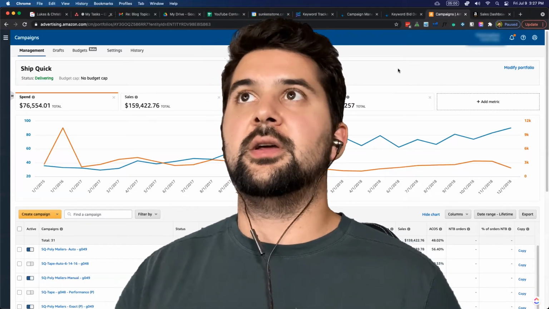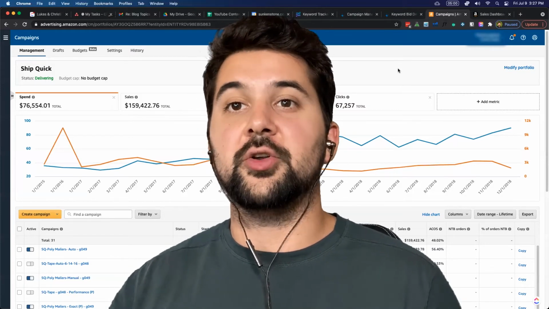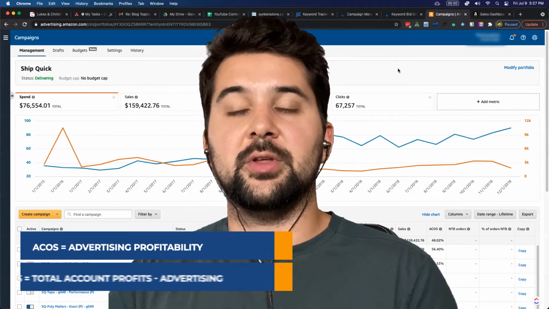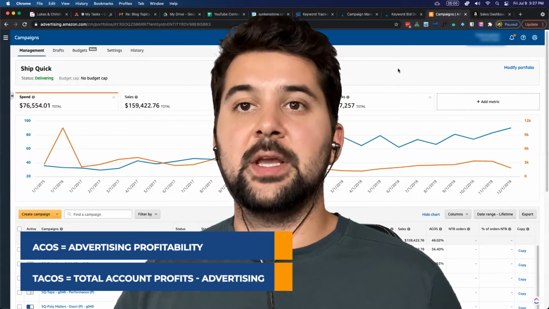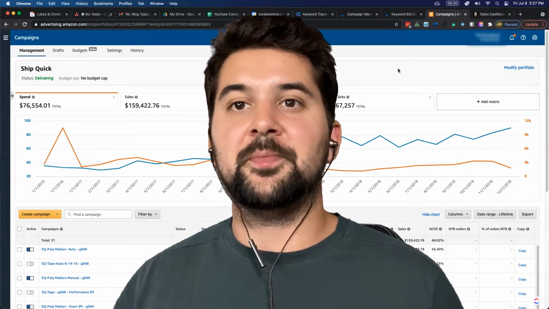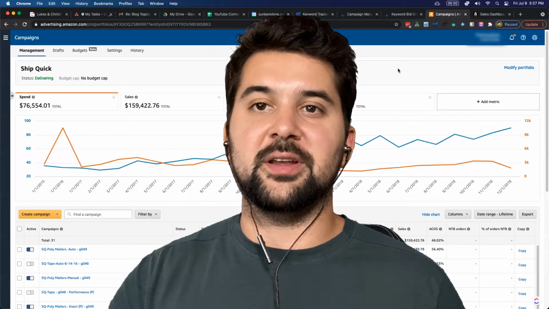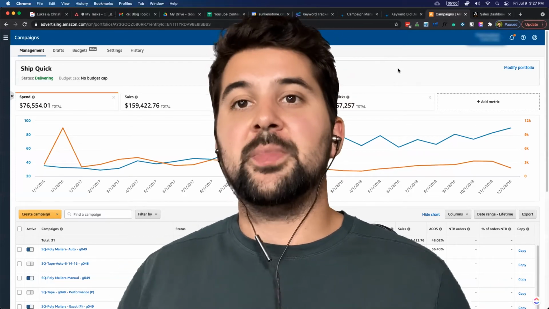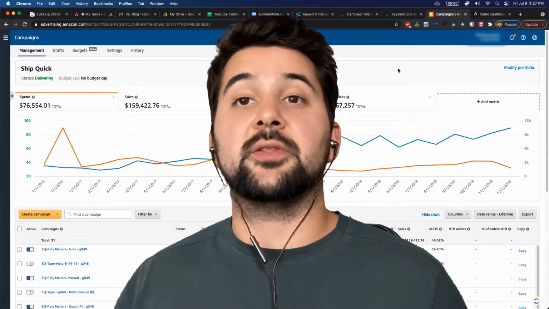It's hard to do this truly without actually having an account that's running that I can show you, but a good way to think about it is just ACoS is advertising profitability, TACoS is total account minus the advertising. So when you're doing your optimizations, if you're delegating this to a team, give them a hard TACoS figure, check back in with that, look at how much you're spending, look at how much your account is making, plot these things over time. And if your ACoS is continuing to rise, but your TACoS stays the same, that's not the worst thing in the world.